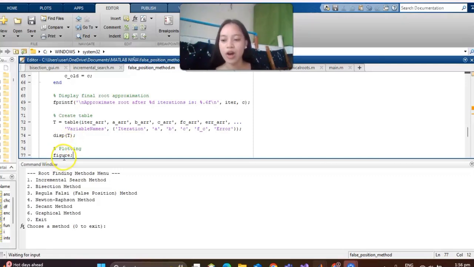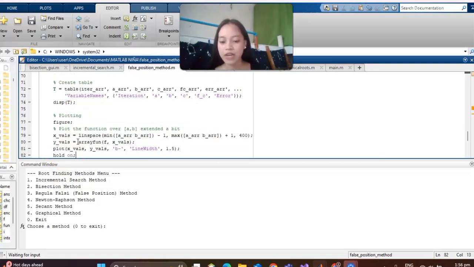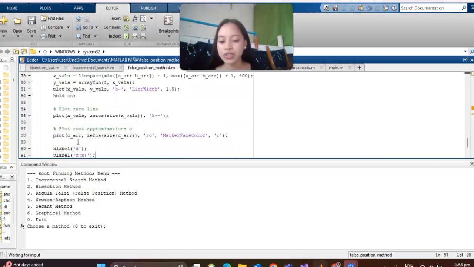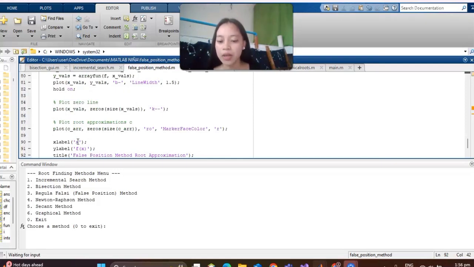So our output displays a formatted table of iterations and then plots the function and root approximations. So for now, let's start our example for the false position method.